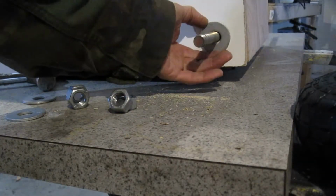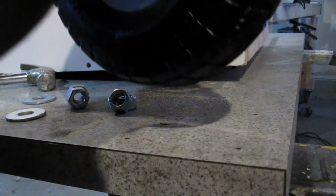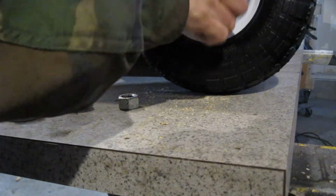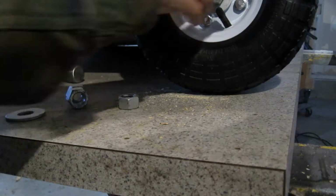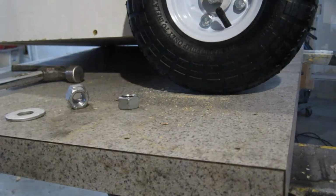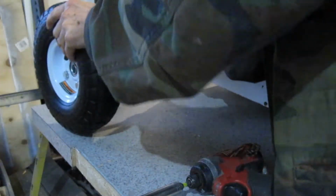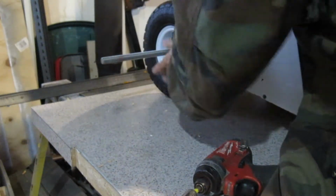Alright, so what I'm going to do is I'm going to put a washer on here, and then I'm going to put the wheel. And then I'm going to put another washer. And then we'll put the nut on. And so I got to figure how long I want this to be. Okay, so like that will be good. So we're going to do the same on this side. Got the washer on there. Get the wheel.